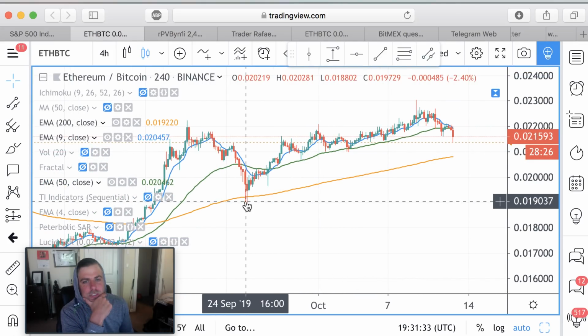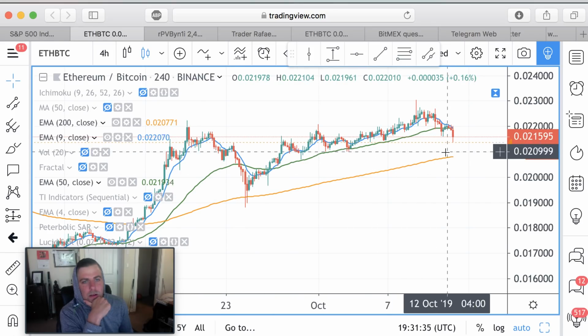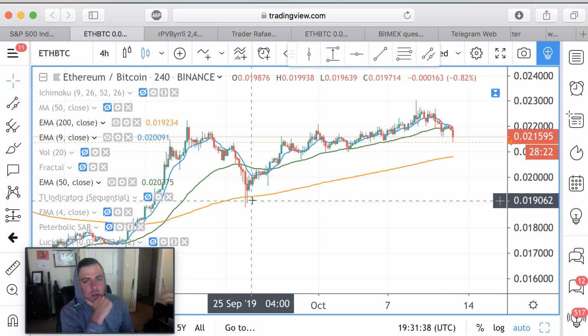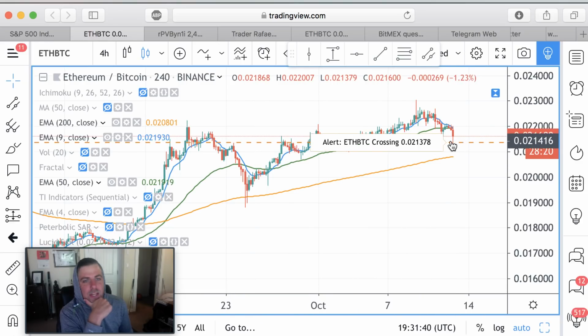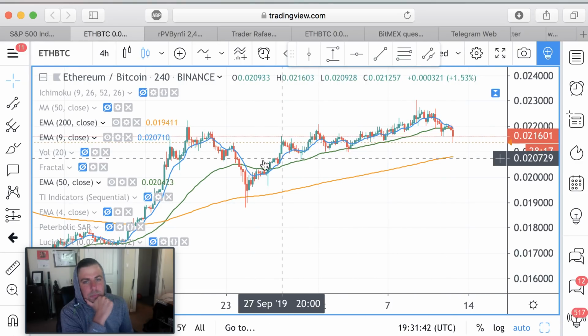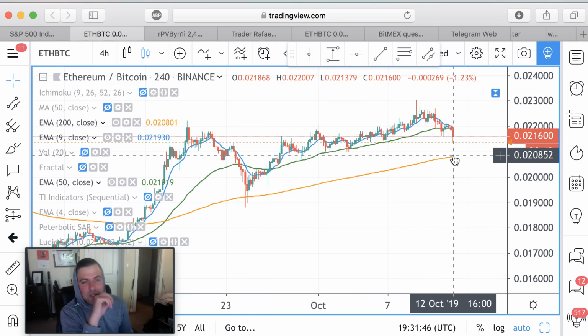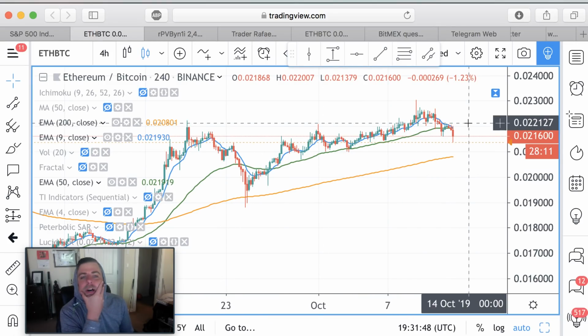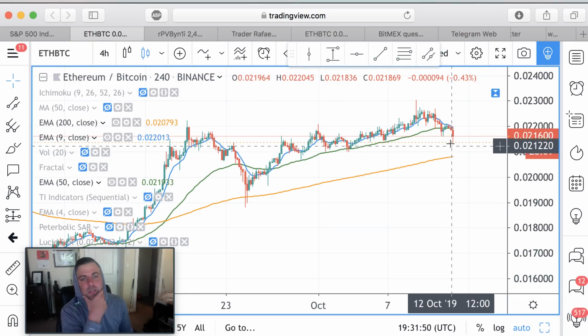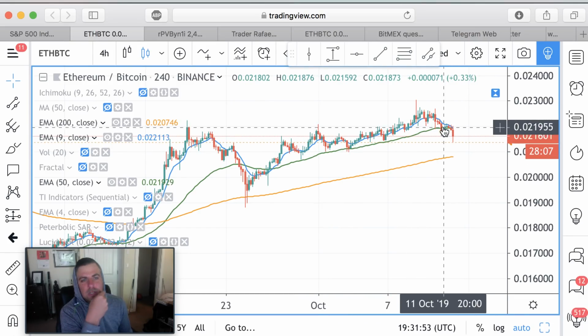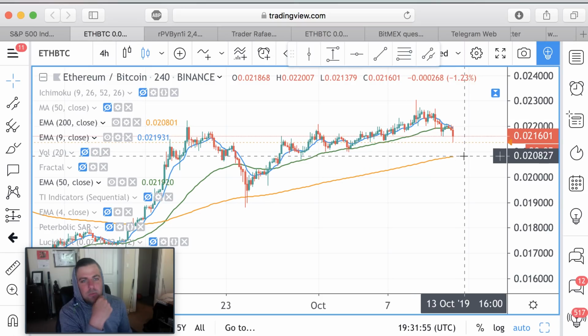And what is interesting is this 200 EMA will be waiting. If we do break down that channel, it may do something like this again, where it comes back to this moving average and then just shoots up. That would definitely be an area to trim short exposure that's centered up here. I would definitely be wanting to trim right around 0.020, I guess 0.8, depending on where you are.